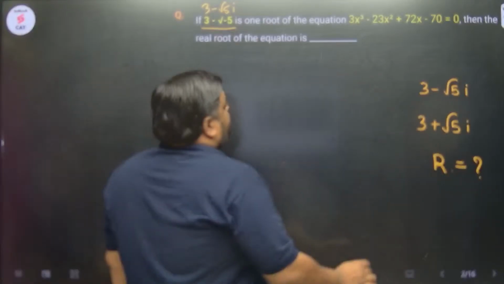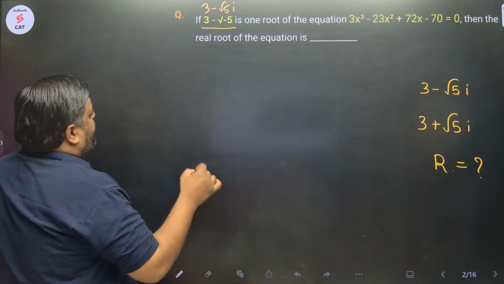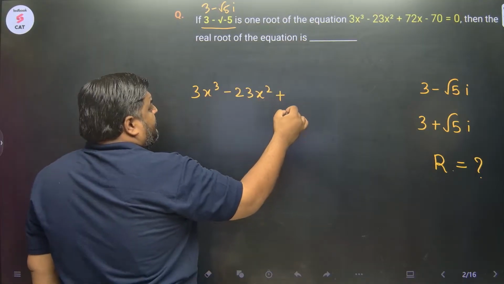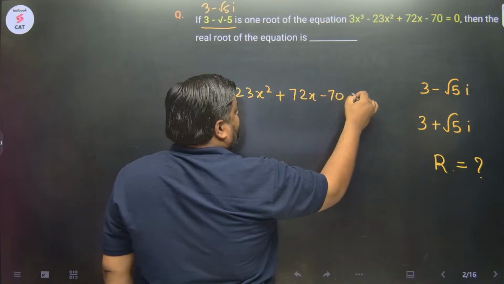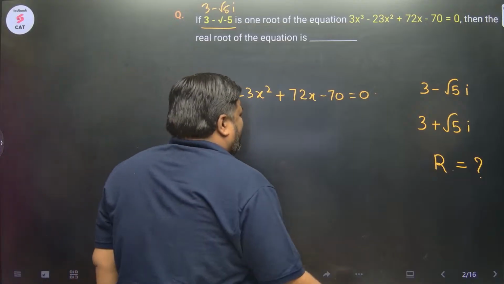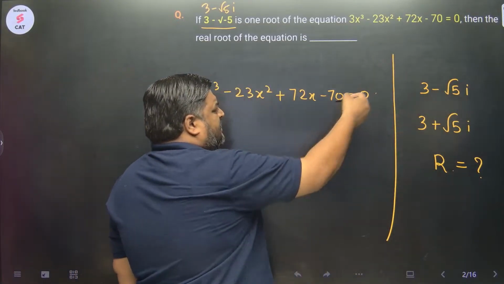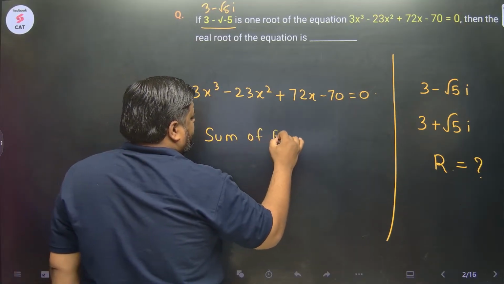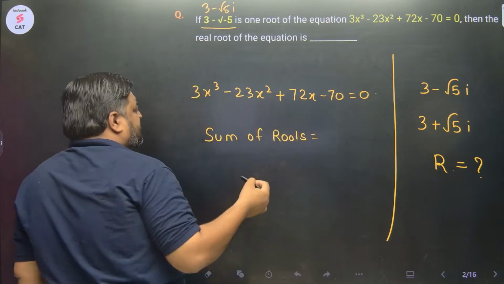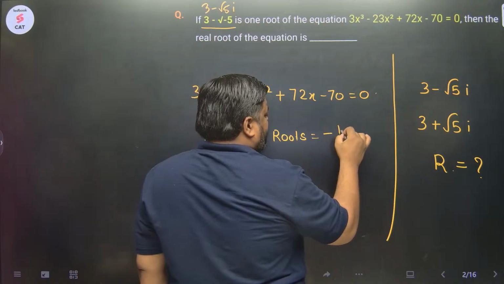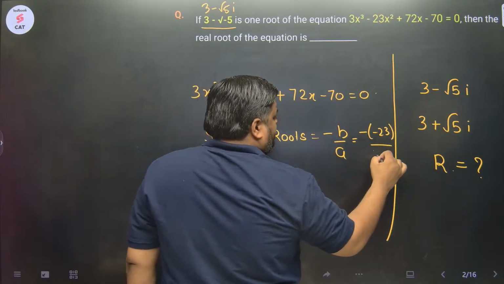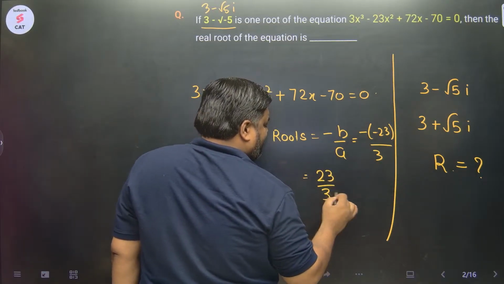Okay. Now the equation that we have is 3x cube minus 23x square plus 72x minus 70 equals 0. हेलो सिया, जो कॉन्सेप्ट हम लोग यूज करेंगे यहां पर एक ही कॉन्सेप्ट है, मोस्टली यहां पर रूट्स है, क्यूबिक इक्वेशन है, so you can use the sum of roots concept. What is the sum of roots for a cubic equation? Again minus b by a, that is minus b by a. Here minus 23 by a is 3, so sum of roots is 23 by 3. है ना?